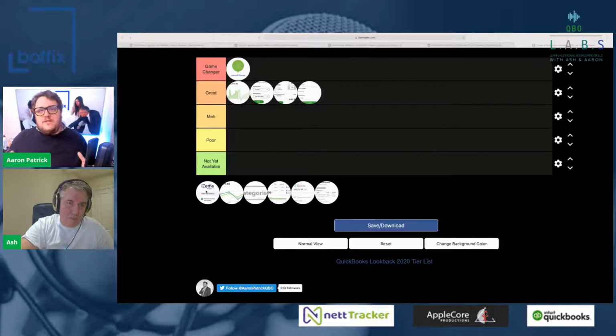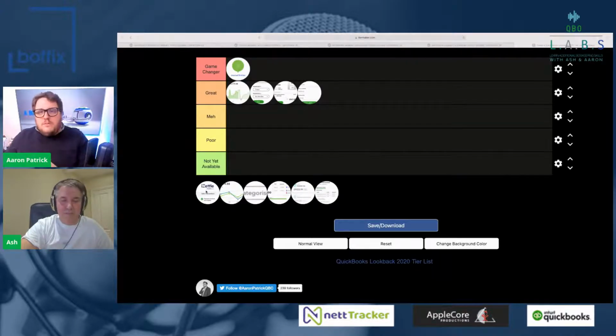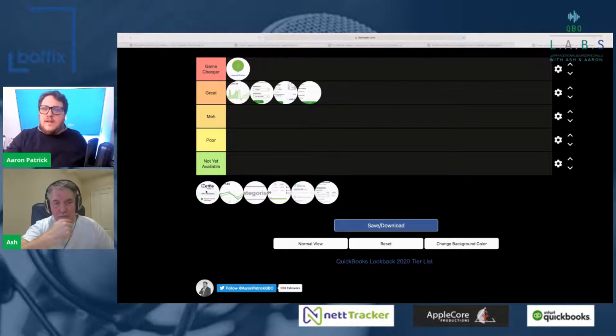It's like everything, there are always going to be particular industries better suited to particular software. And the only thing that gives me a bit of an issue is that we've really only got iZettle that's brilliantly integrated. The rest can be integrated, but you have to play around with it, jump through hoops, and get things working. We're pushing people to iZettle maybe more than we should in some circumstances, or at least telling them the benefits of it, and they're going, yeah, let's go with iZettle. Whereas normally we'd be able to have that conversation.